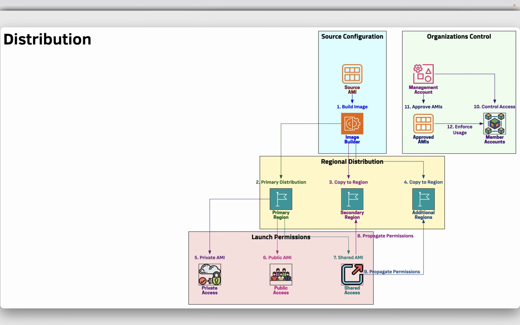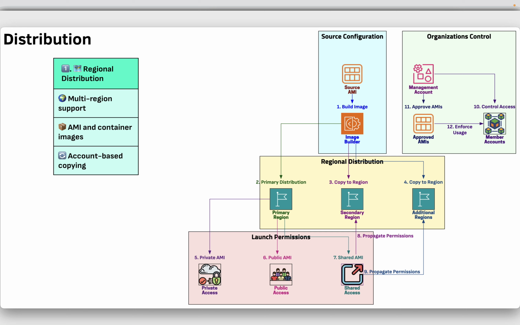So something about distribution. EC2 Image Builder provides comprehensive regional distribution capabilities, which allows both AMIs and container images to be distributed across any AWS region, with images automatically copied to each specified region within the build account.